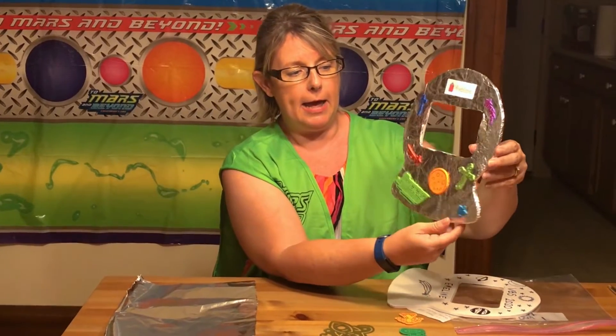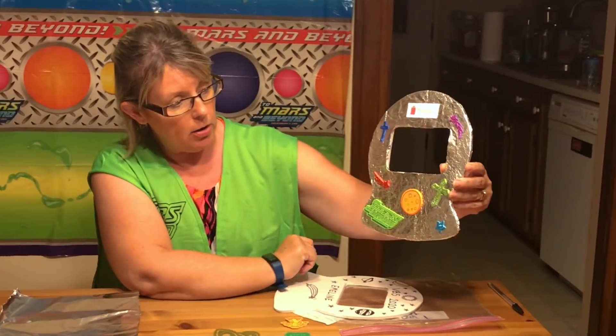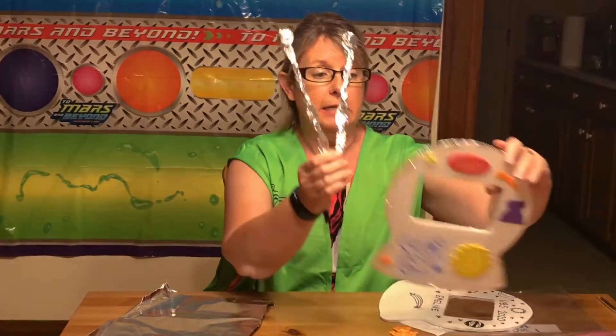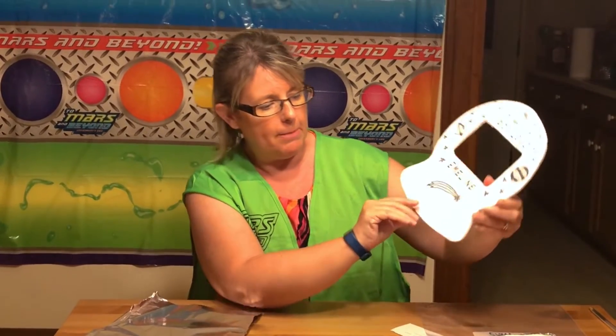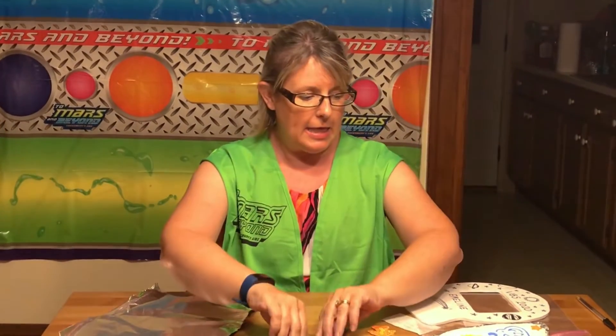On the other side I have put some foil on there and cut it out so you can look through it like that. We have a Highland United Methodist sticker on there, and you can put all kinds of fun stickers on there. You can turn these into some little antennas if you'd like, or if you have leftover foil you can turn it into maybe a little space rock. I have another little sample — it says GPS — you can put your name on that. Use all the fun stickers and stencils you have to decorate your picture frame.